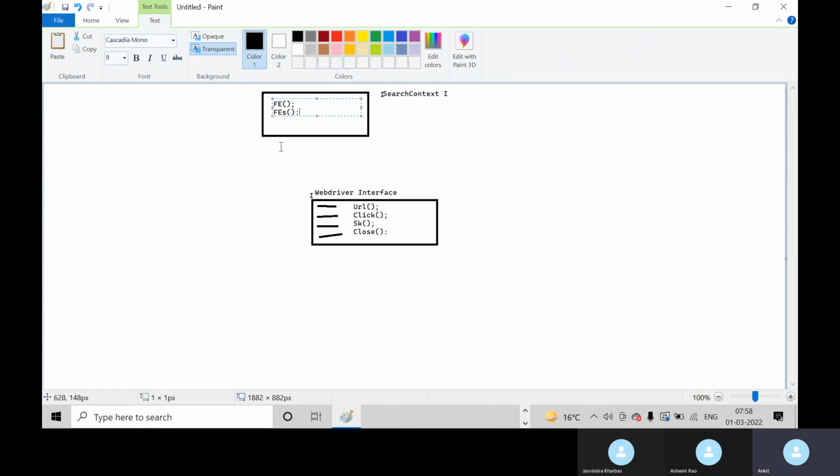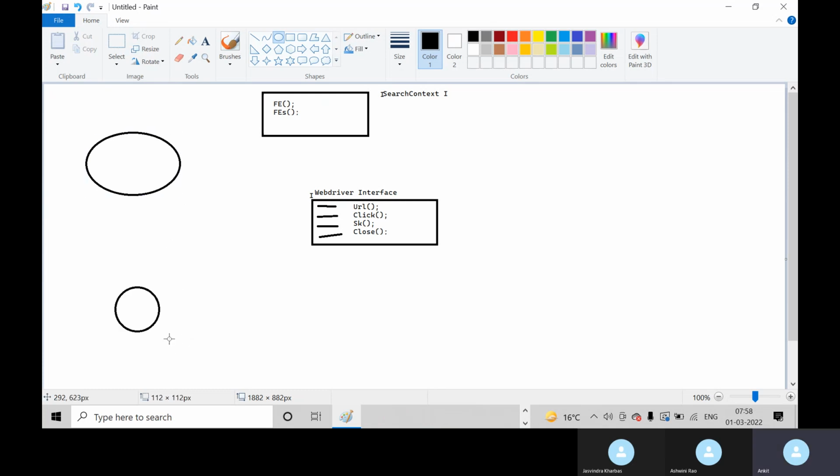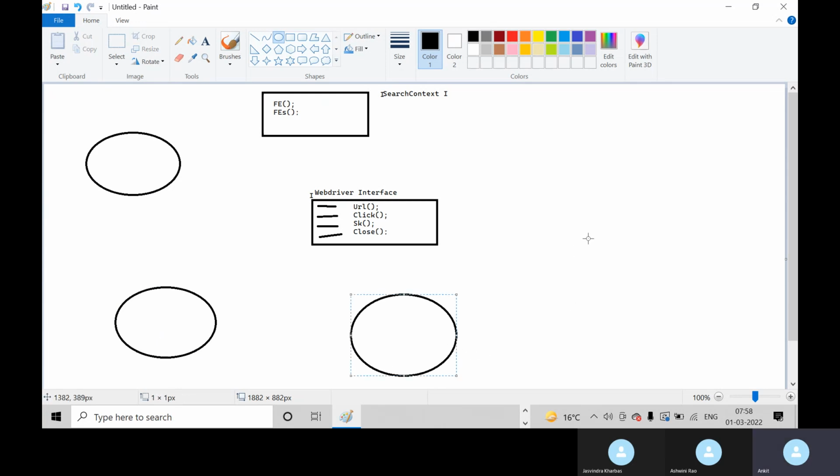And there are some browser driver classes. Let us say we have one class each for Chrome driver, Firefox driver, IE driver, Safari driver, and Opera driver.